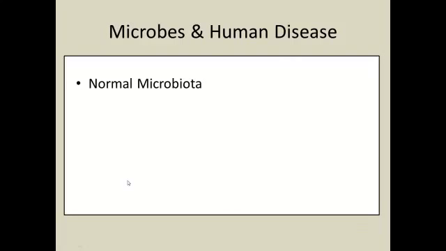Now that we've learned about the good things that microbes can do, let's talk about microbes in their relationship to human disease. First, let's talk about your normal microbiota. Your normal microbiota are your friends. You are covered inside and out with bacteria, yeast, archaea, and some of us have worms that are not doing any harm in our intestines. All of this, except for the worms, is considered your normal microbiota. As we go along through the course, we're going to be talking about the normal microbiota and how it benefits us.